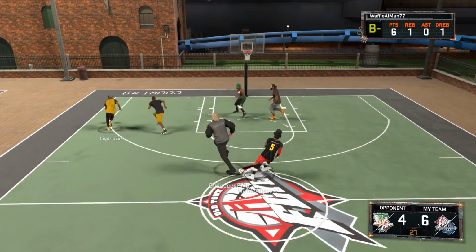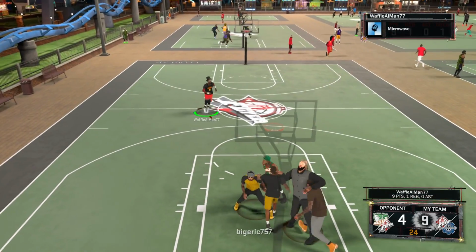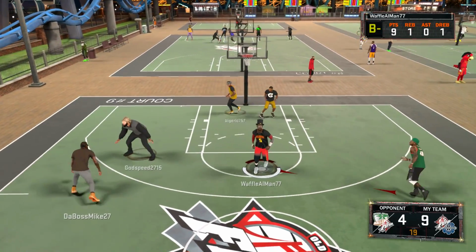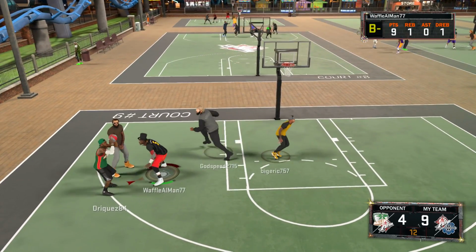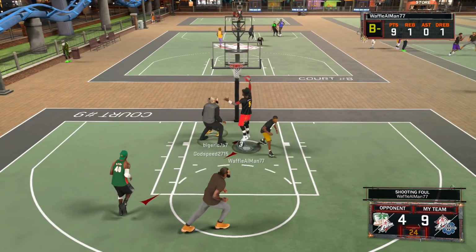Now this guy I'm facing is a 95 lockdown defender, and here we got bad defense all over the place. I'm a 96 overall sharpshooter. Why are you leaving me open? Right here you see I'm sagging off this man completely. He can't shoot threes. Well, he might be able to shoot threes, right? I don't know. He's a 95 overall. He is probably maxed out.